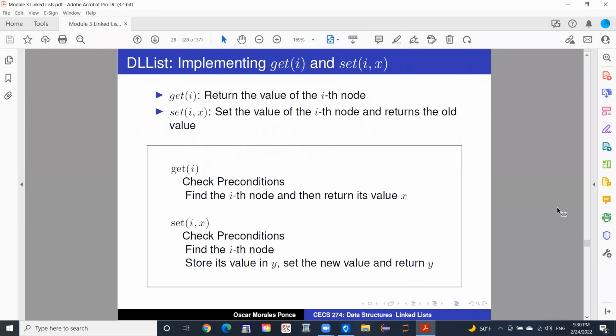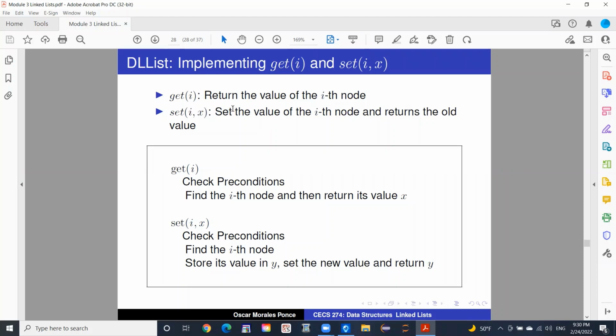So that actually facilitates quite a bit the get and set methods for the doubly linked list. So get(i) is supposed to return the value of the ith node, and with the method that we just implemented, all we would have to do in get(i) is check the precondition, and then find the ith node by means of getNode(i), and then return its value. So return the value x that it's storing.